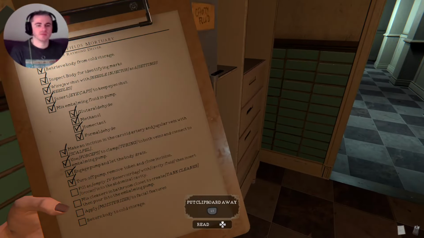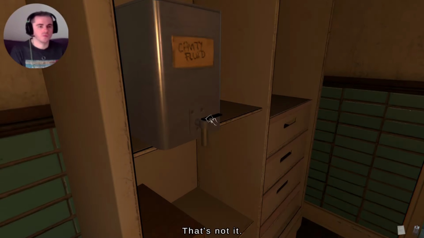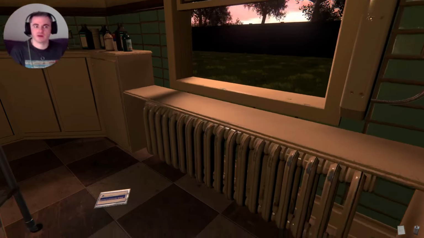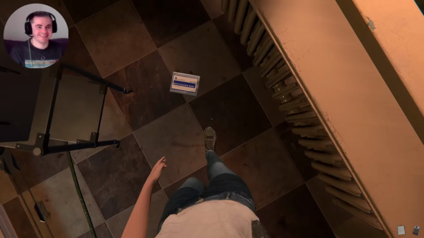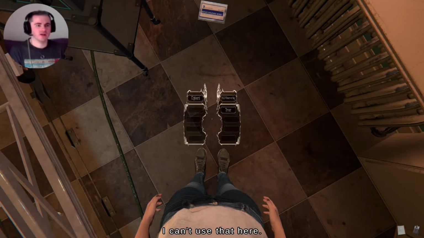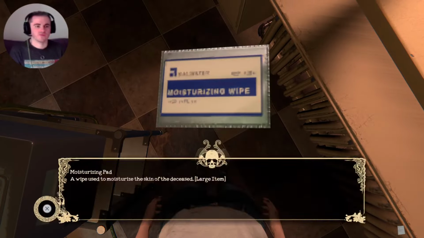Fill an empty IV. Okay. That's not it. That's not it. Did you see that? There was something right at that window. It was there for a split second. Oh no. Yeah, I actually forgot about all that for a second. I can't hold anything else. Oh my god. Why can't I hold anything else, you fuckbag? Look at all these pockets I got. I'm sorry, I have to put that on the floor for a sec.